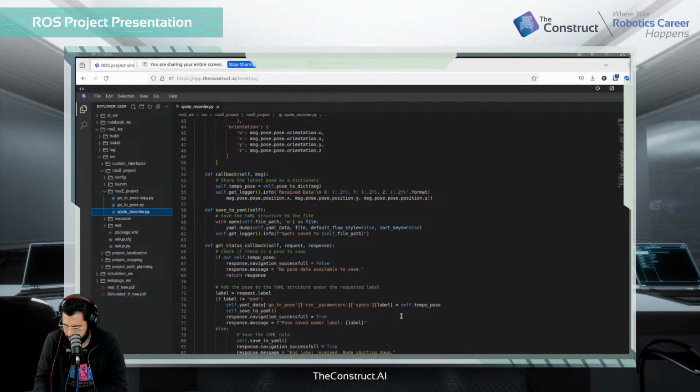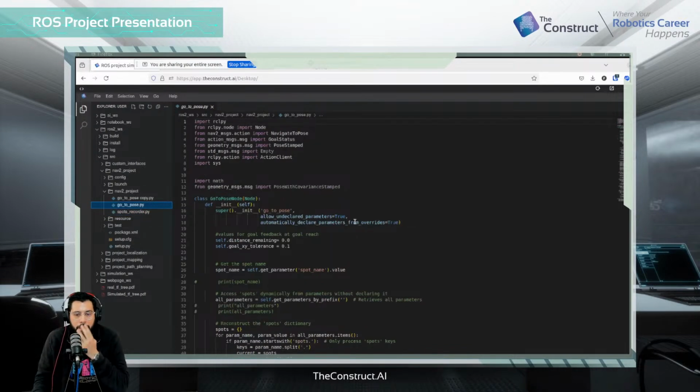Nice. But I had a problem in the go-to post. I had to use these two, which was not obvious. I found it hardly, because the name of the various parameters are not known, because you can add spots. Right, so you have to allow undeclared parameters, because if you add a parameter that is not defined in the structure, it'll get an error. So in this way you can add as many as you want. We have 3 spots, but we could have 20 spots. It doesn't bother. Okay, nice.